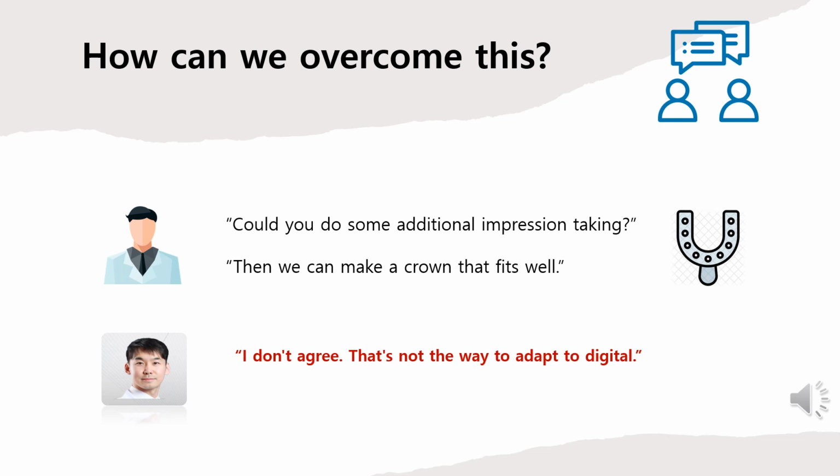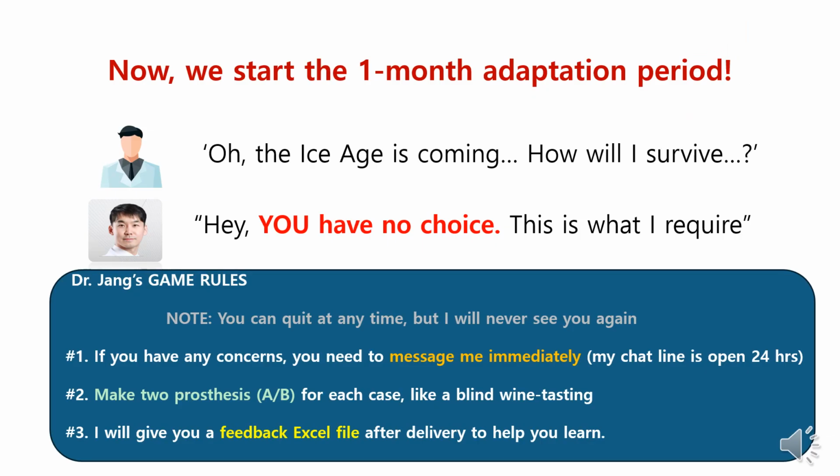The dental laboratory adjusts the prosthesis based on an additional impression, ensuring it will fit right away. However, if at any point we stop providing additional impressions, the fit might be compromised again. Therefore, even amid challenges, solutions must be sought through digital methods rather than through analog ones. So what did I do? I decided to allow exactly 1 month for an adaptation period.